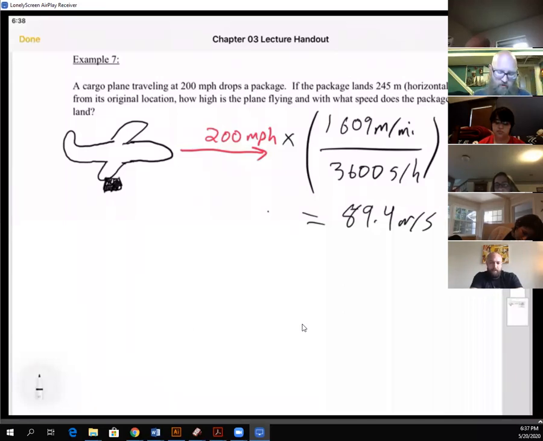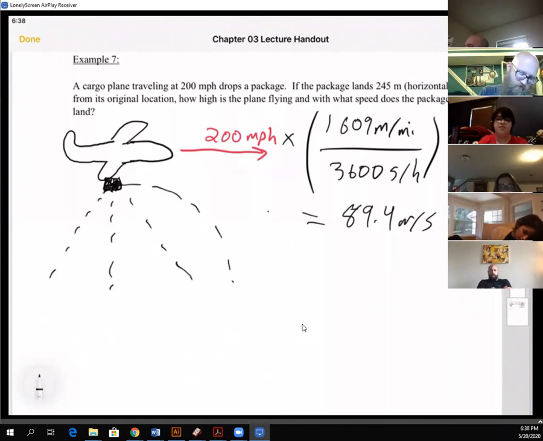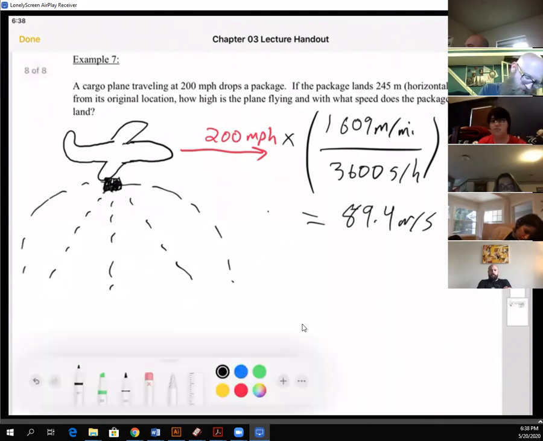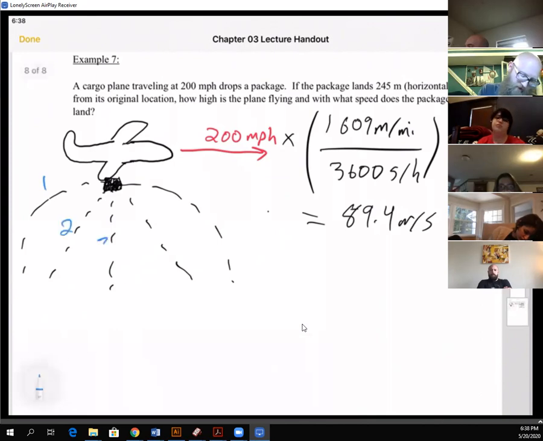And the box starts with the same initial velocity as the plane. Does that make sense? One of the stereotypical conceptual questions for physics is, what is the path of this box? Does it do this? Does it do this? Does it go backwards? So you could label those 1, 2, 3, 4, and 5. Which path does this follow? Well, the answer is 5.